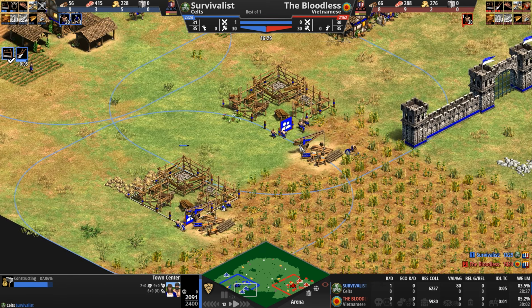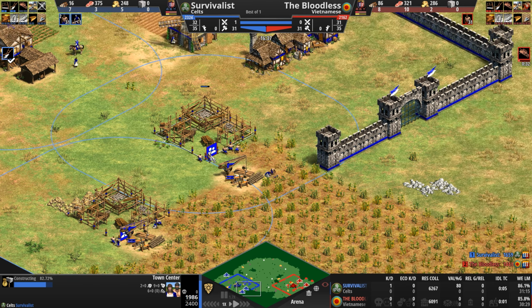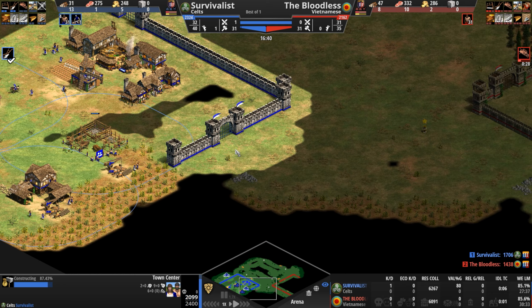Decent location for this one. This one I'm not too sure about. Let me know what you think in the comments. Is this a decent location for a town center? On the forward position, Survivalist knows where his opponent is.